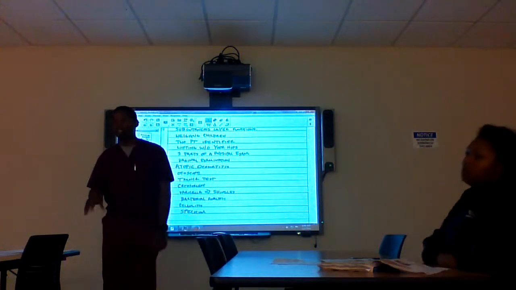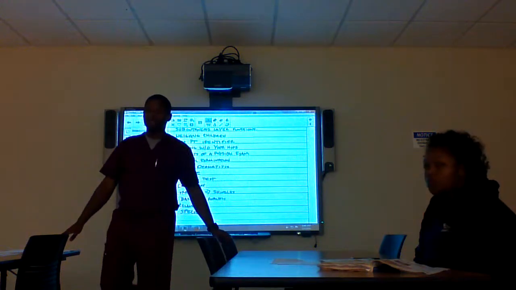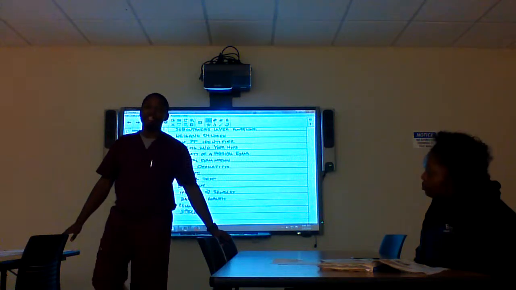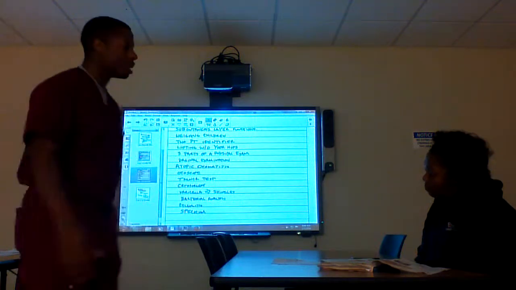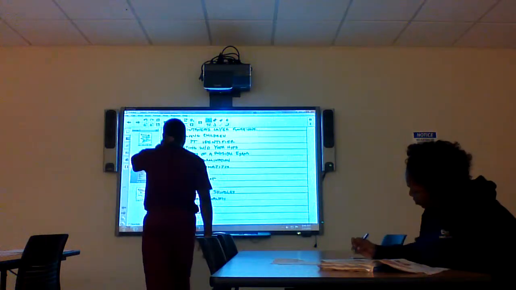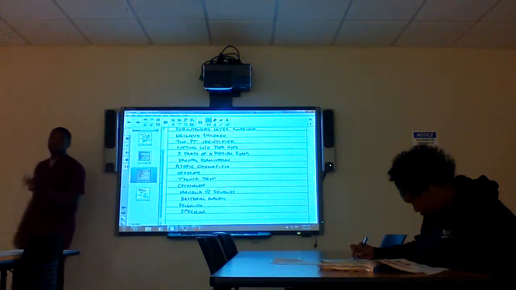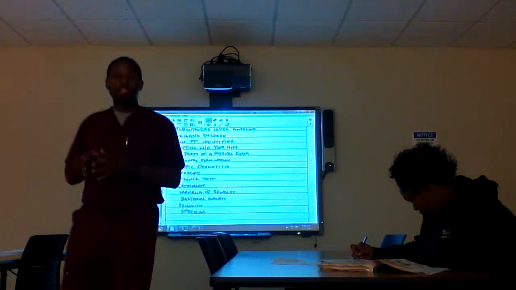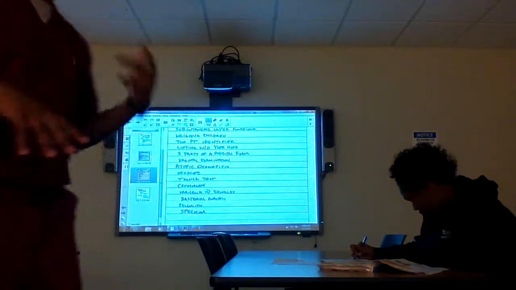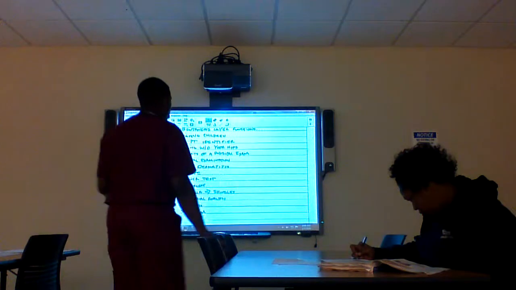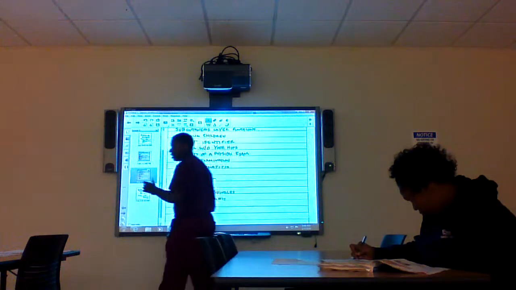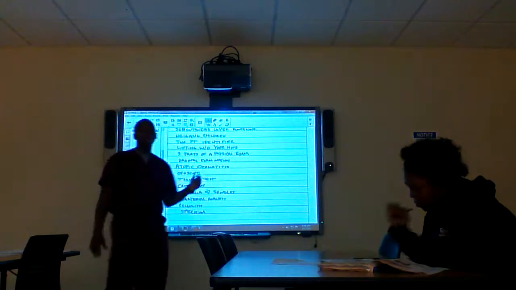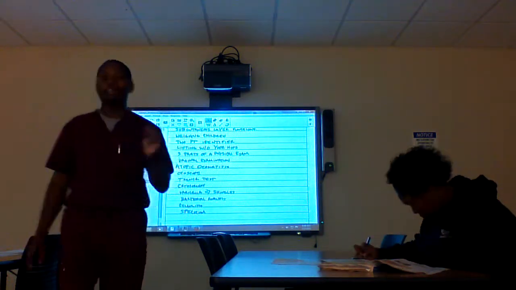So then it'll grow and then you can check it. You can study it. That's right. And serology is the study of immune reactions, particularly antibody and antigen reactions. So basically we're going to culture it, grow it in order to study it, and then examine how it's affecting your immune system. How is your immune system reacting to it? If we understand that, a lot of the time it will assist us in diagnosing.